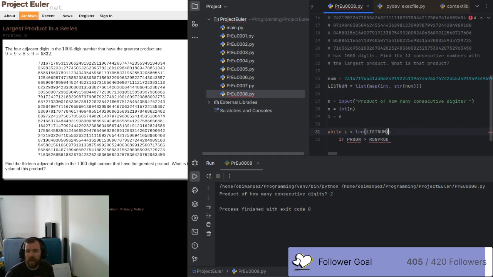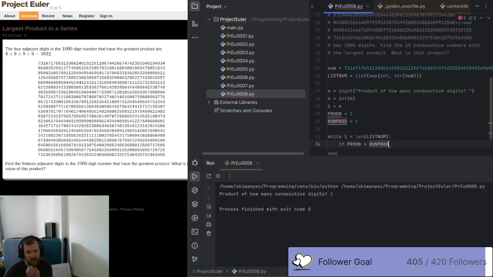So we're gonna get 2 things in here. Prod n needs to be just 1, and run prod is going to be 1 as well. Okay, hang on.